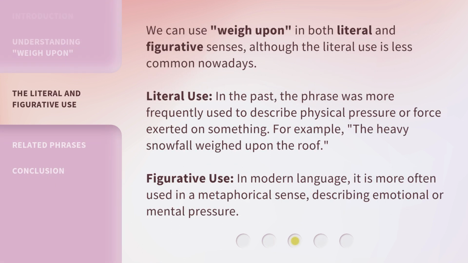We can use weigh upon in both literal and figurative senses, although the literal use is less common nowadays. Literal use. In the past, the phrase was more frequently used to describe physical pressure or force exerted on something. For example, the heavy snowfall weighed upon the roof. Figurative use. In modern language, it is more often used in a metaphorical sense, describing emotional or mental pressure.